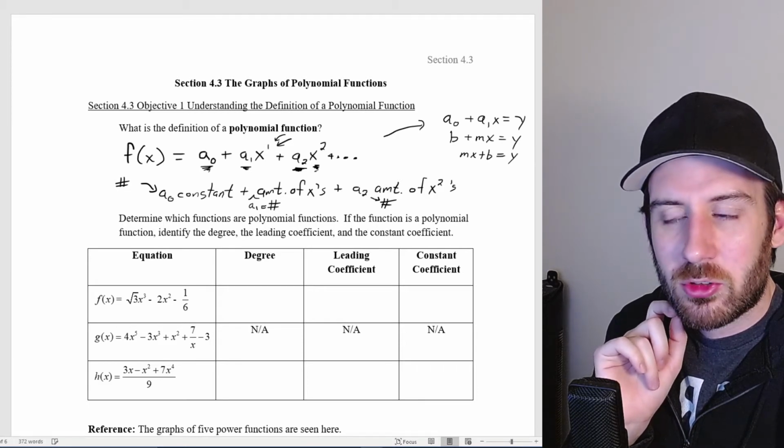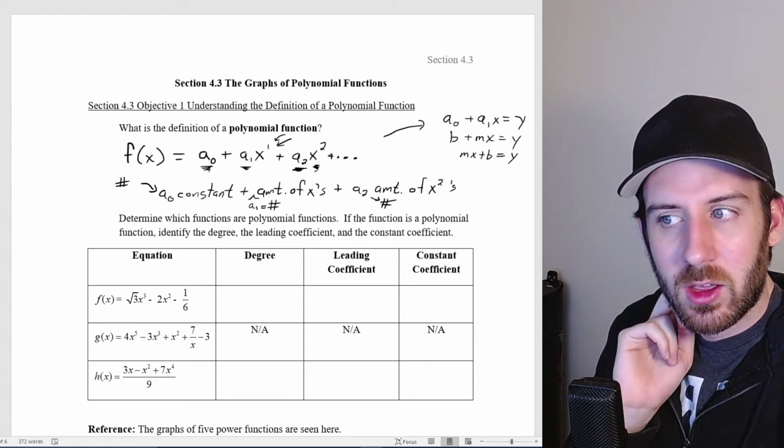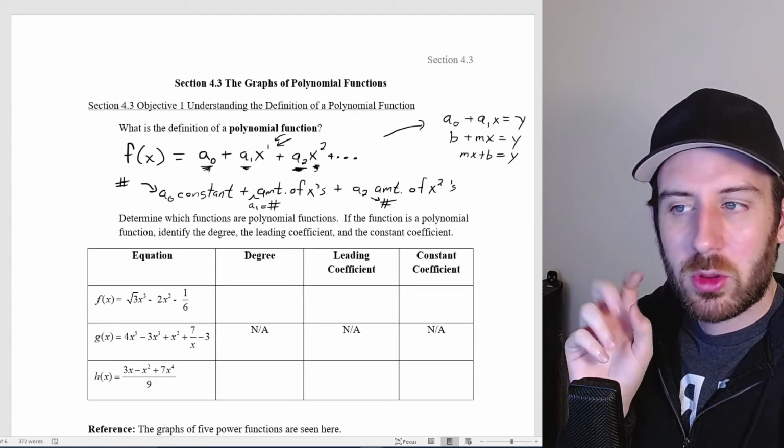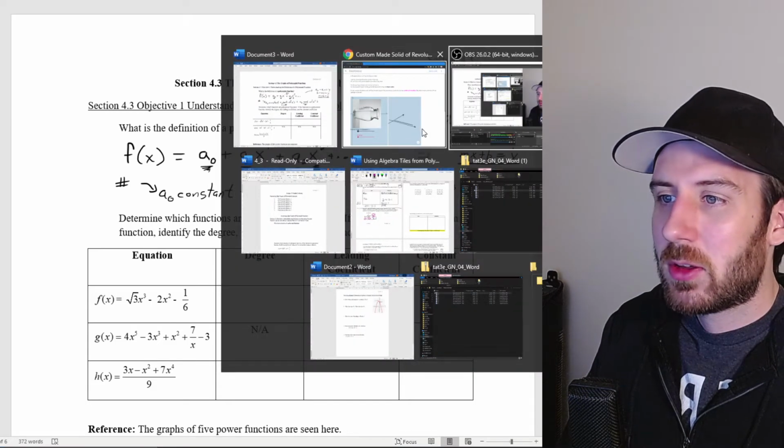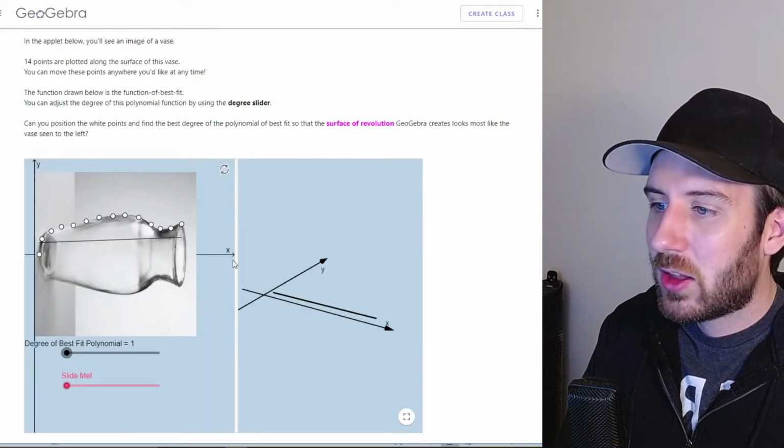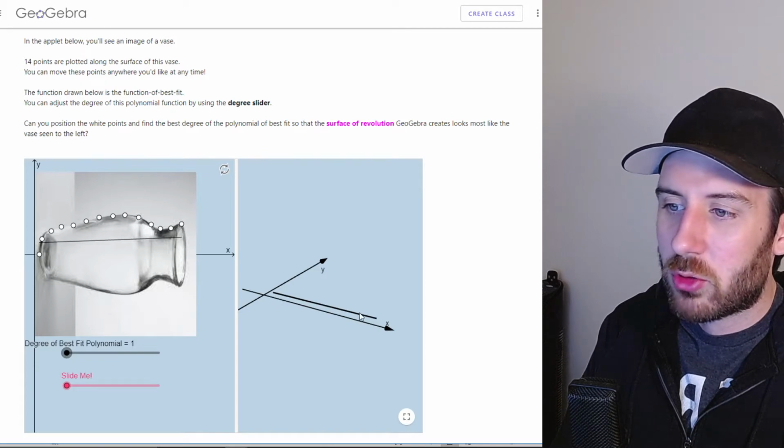Oh, so this is just a straight line. This is just a line. Okay, so a polynomial with degree 1 is just our typical line. And that would make sense because, again, as we go back over here to our picture, notice that the way it's mapping it is just with a straight line.